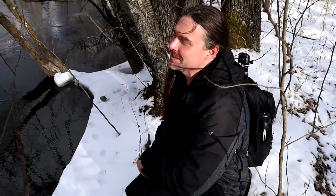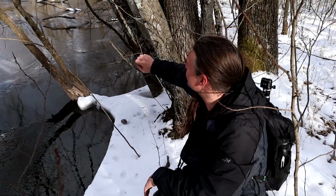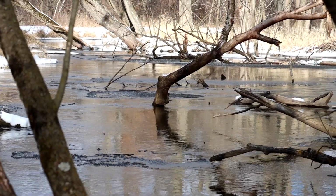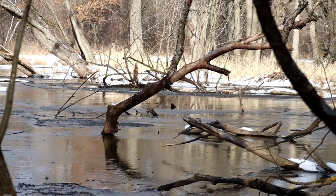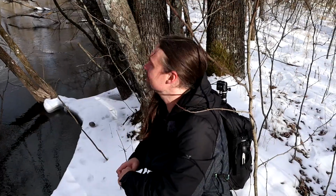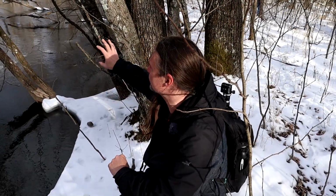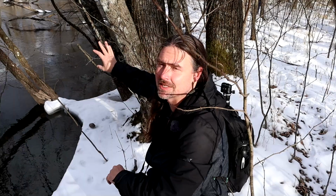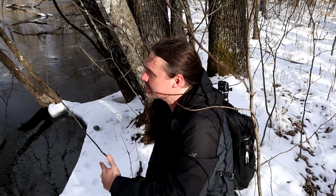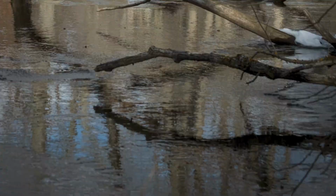I came across a really unique composition here. I'm kind of shooting through the branches and I got all these sticks coming up out of the water. And honestly, I just really like the way they're coming up and what they're doing. So I tried to zoom in through the branches and get a photo just right, nice and sharp of them, and tried to use them as leading lines coming into the frame from different angles. So yeah, gonna do a little bit of editing on this and hopefully enjoy the finished result.